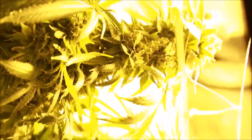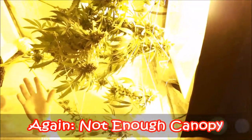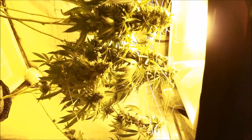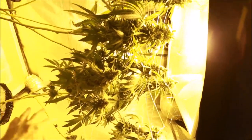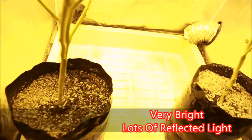You can see the leaves are curled from not enough mag and too much light, but it's not so much light that it's getting the flowers. This is week seven, so the flowers still look good — it's not actually hurting the flowers. But you can see this garden doesn't have enough plant in it, so this light should definitely be dimmed.